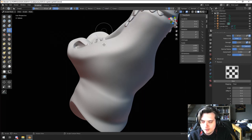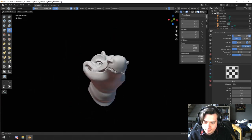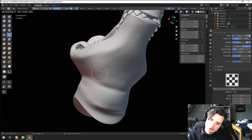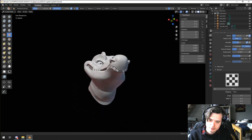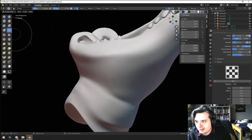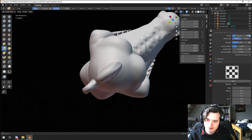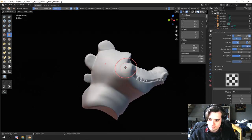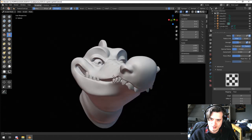Sharper, yeah, smooth. Can bring out a little bit. Sure. Put this out a little bit more. There you go. It's a nice crocodile. Kind of like him. I'm happy that I already achieved a nice result here, so I can polish it now. I don't have to panic. Do the nose a little bit better in here.